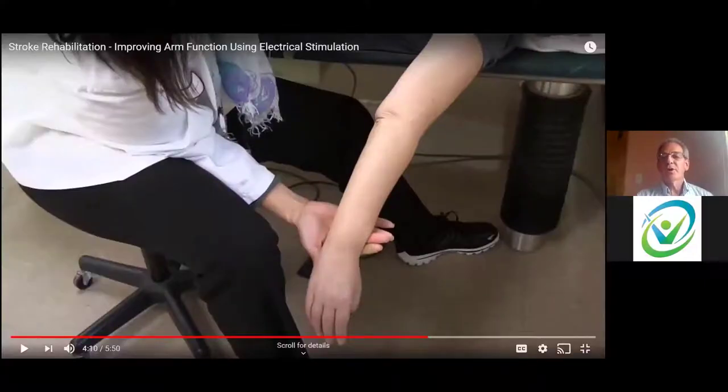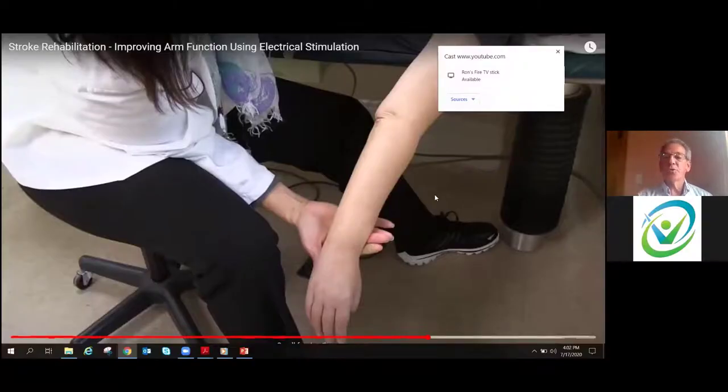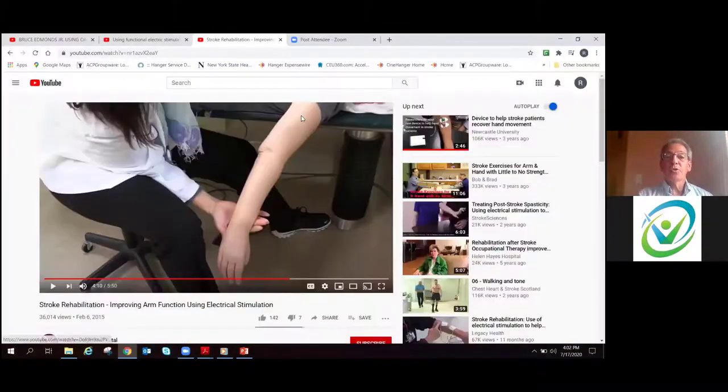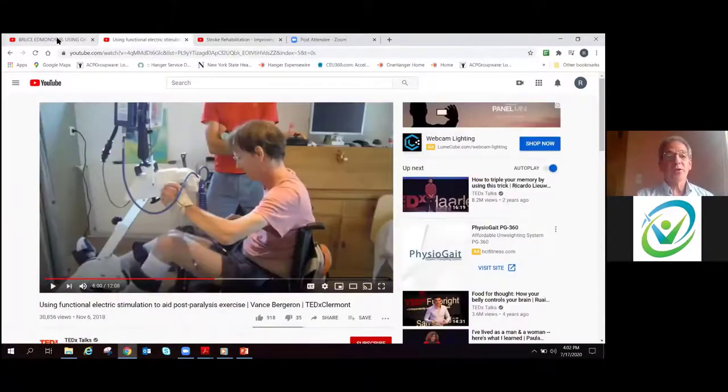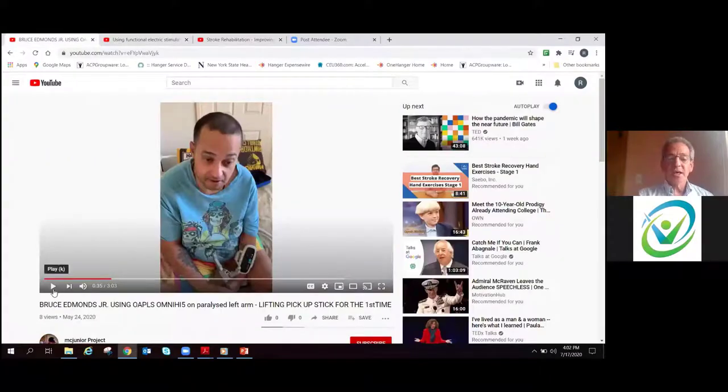I think that gives a pretty good indication of how this can be used as a skilled treatment, and how it can be used to help educate the patient with regards to how to perform a movement and what muscles to use, both as a sensory feedback as well as facilitation of motor response. This next one uses that concept I mentioned earlier of an EMG feedback. Now, this is one of the first times that this gentleman is using this device, but he's 6 years post-CVA.